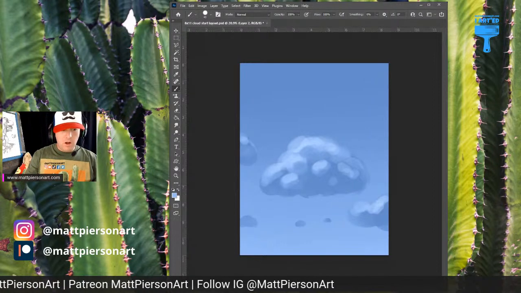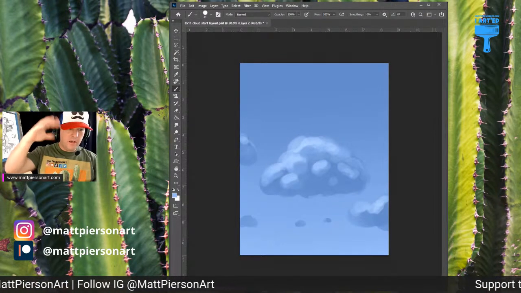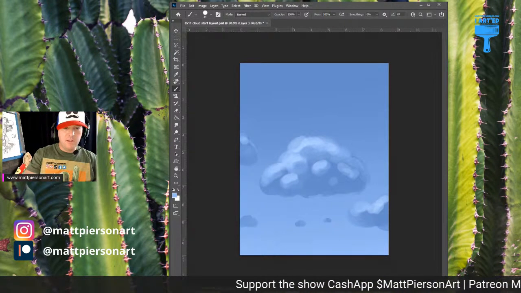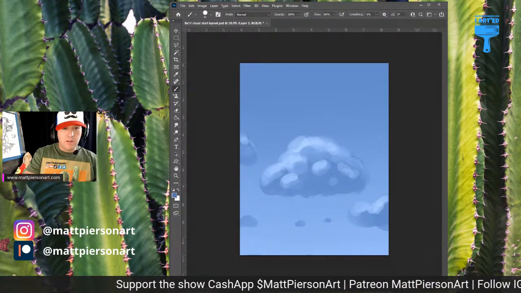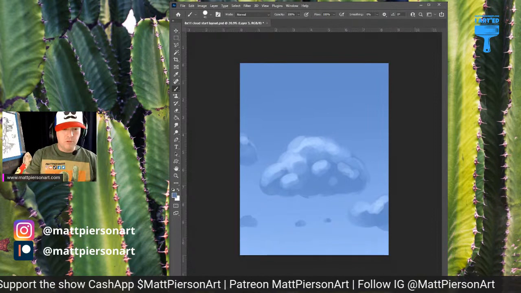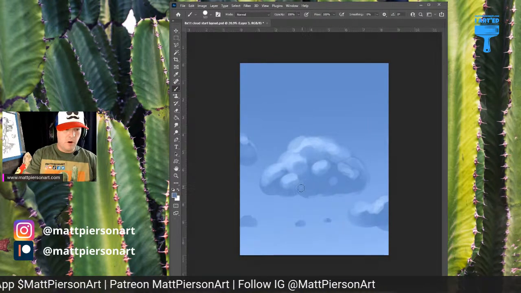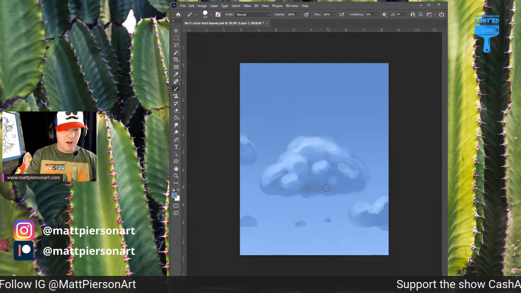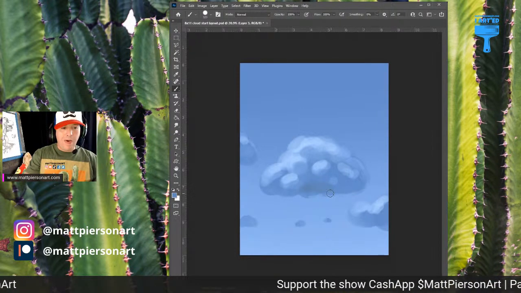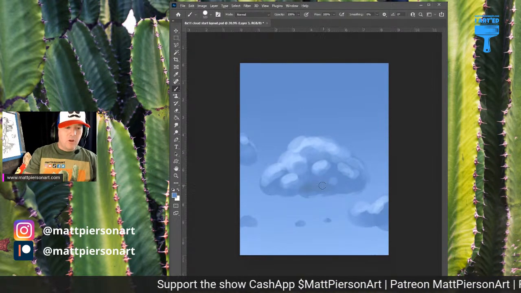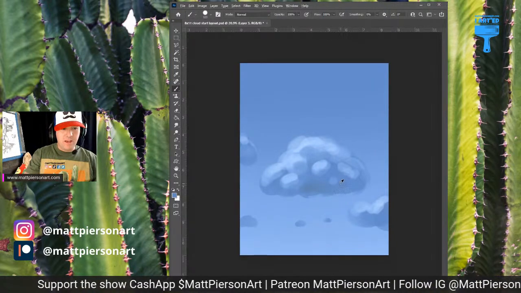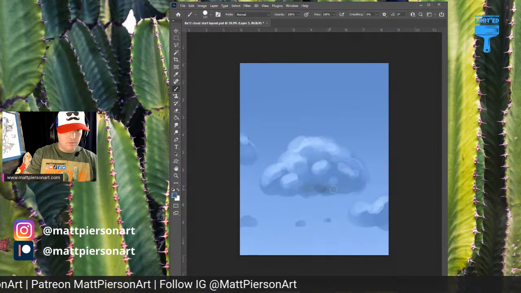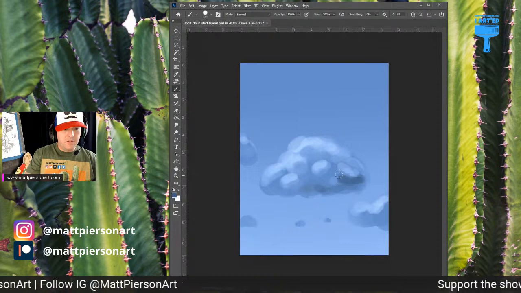Okay, so what we've done now is we've done the highlight, we've got the mid-tone. What I'm going to play around with now is I'm going to add another layer, and too bad you can't see me doing that. I'm going to do a darker blue here using the hard round brush, and it's gonna be like gray clouds. No, they're gonna be gray clouds here. It's gonna be like overcast. I guess it's kind of expressing my mood. And this is just the start.